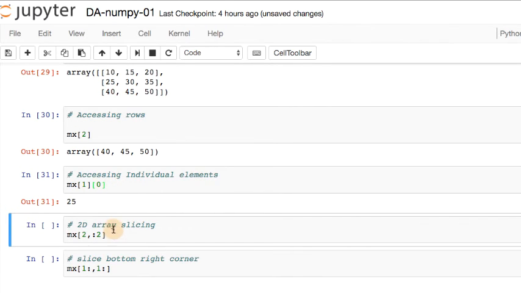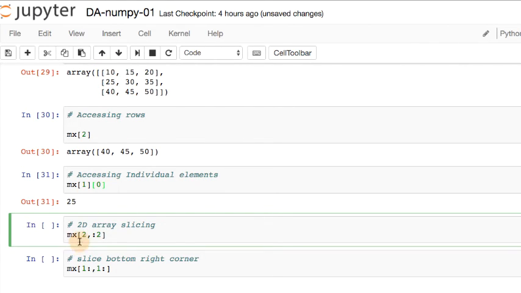Now I can also slice these two-dimensional arrays. For example, here we have, again, notice a slightly different use of syntax. I have a comma here. This is 2, which means position 2. So that's 0, 1, 2, third row.